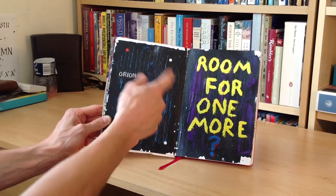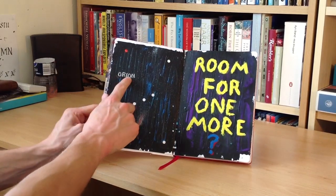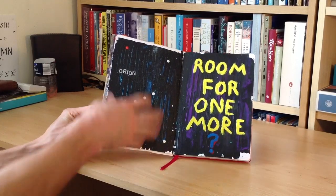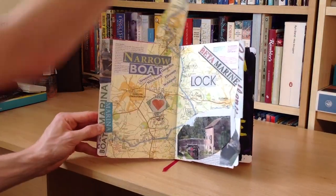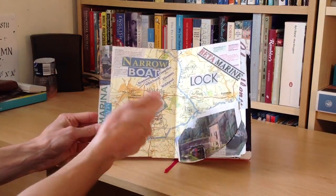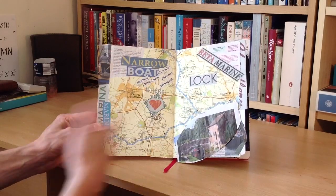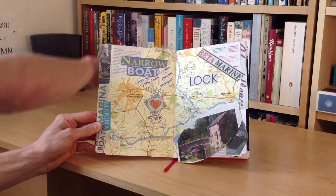And basically that was going to be on both parts, but I looked at it and thought, nah, that's far too plain. So I moved it onto one and just put Orion in with some little sticky letters, and those are something I'm a big fan of, but I need to get some different coloured and different style letters, as you'll see in just a second. Oh, in fact, if we quickly flip back here, you may have noticed that on this one I used those silver letters to put where the heart is, and that's another cutting from one of the same newspapers. And that was intended to be like the main theme of, well, this is home and where the heart is, etc. But obviously the silver doesn't stand out very well at all there.